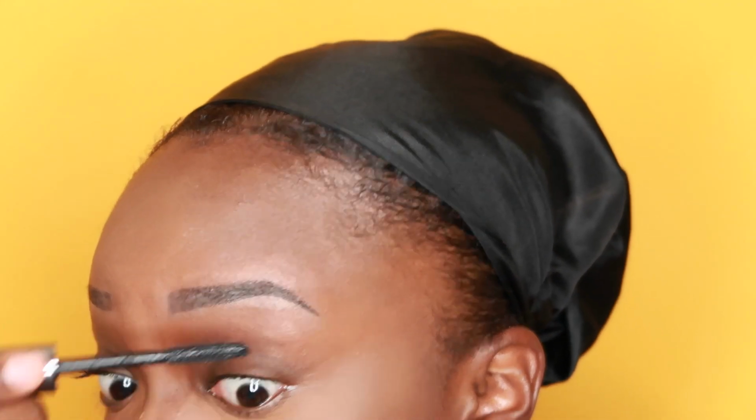If this was every day, I would just put on my Benefit They're Real mascara. This is the best mascara I've ever used in my life. This is the Lilly Lashes Luxe. This is one of her most natural lashes.